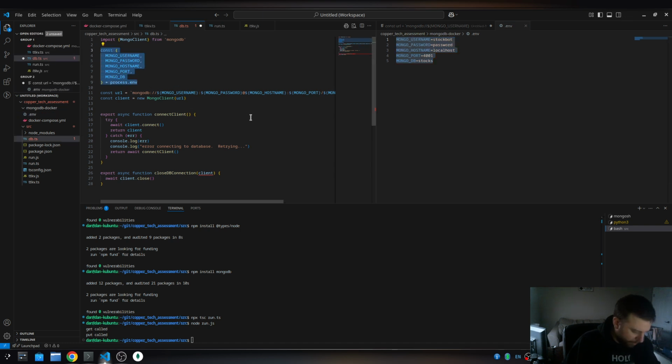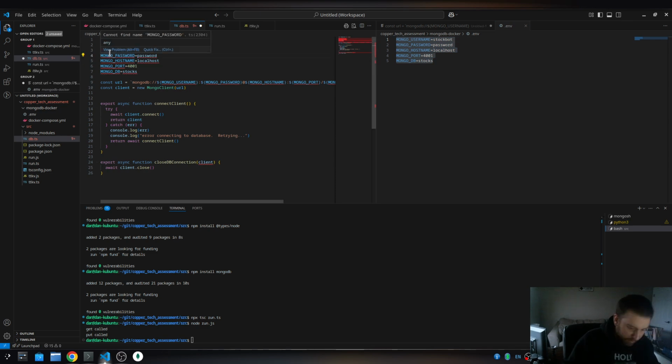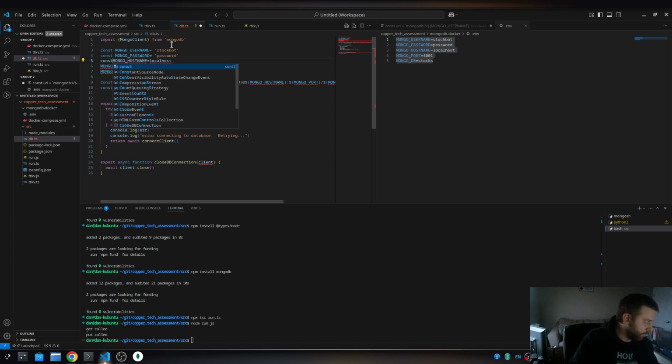We'll get rid of this process.env and make this all nice. So I got two functions in here.